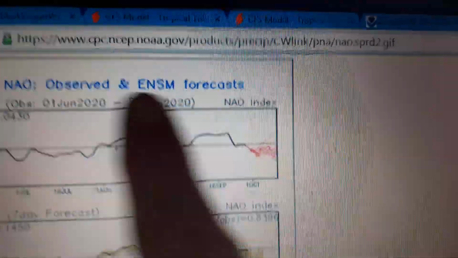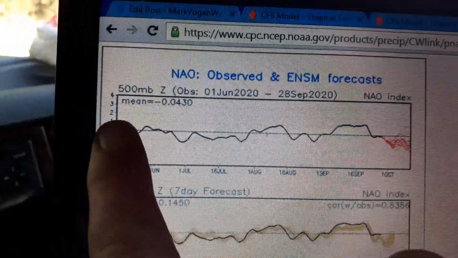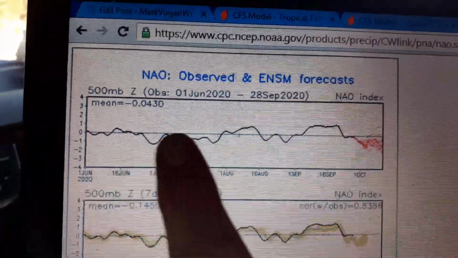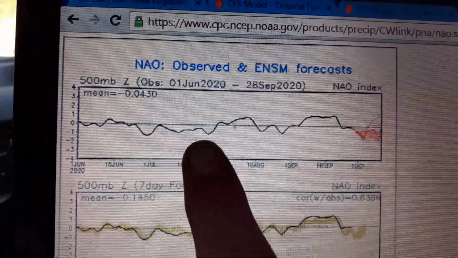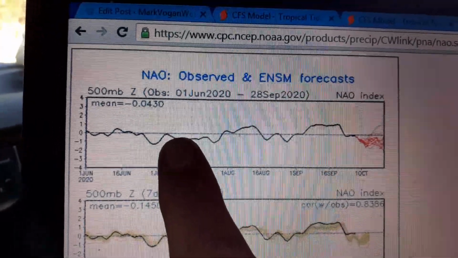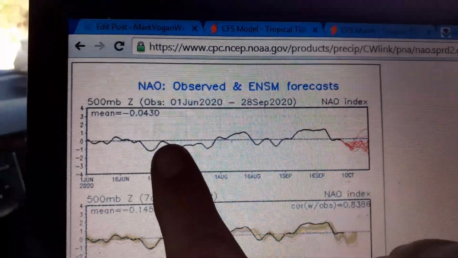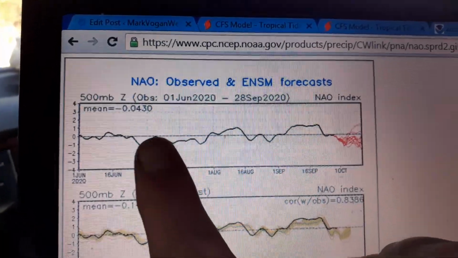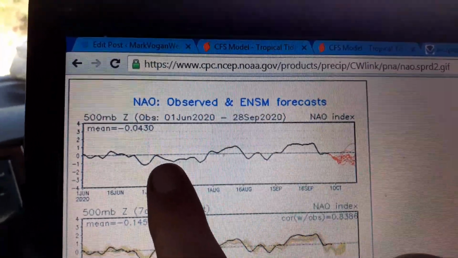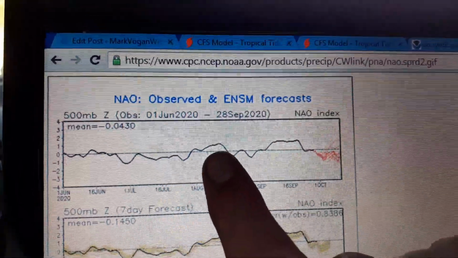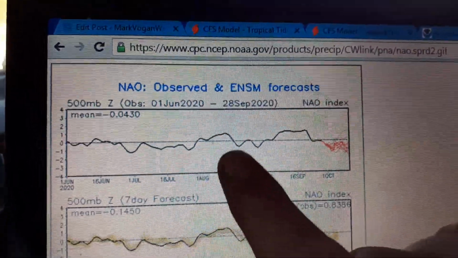And this is the North Atlantic oscillation here. Again, like the Arctic oscillation, generally in a neutral phase. It was slightly below the neutral phase, so it was slightly negative at one point there during the heart of the summertime. And of course, during the month of July, it was pretty wet, and low pressure dominated across the British Isles. But then, of course, we've seen the heat in August.